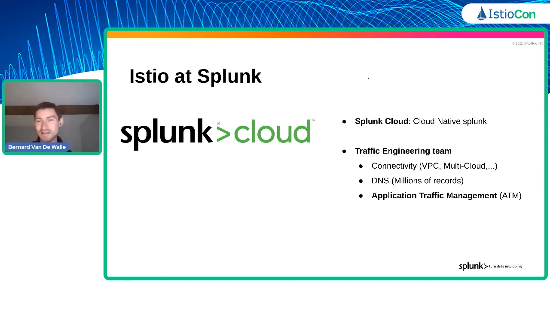We also got an application traffic management team that we refer to as ATM. That's an old networking pun for those of you that were in that field. And so that's a sub-team that is targeting layer 7 workloads, things like HTTP, gRPC, and so on. And so part of this is where we leverage Istio to do this.